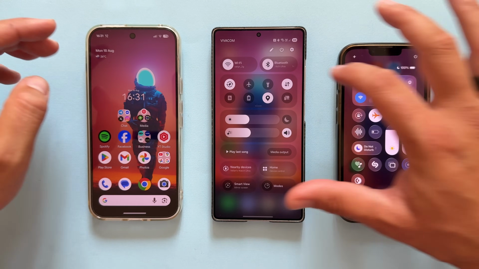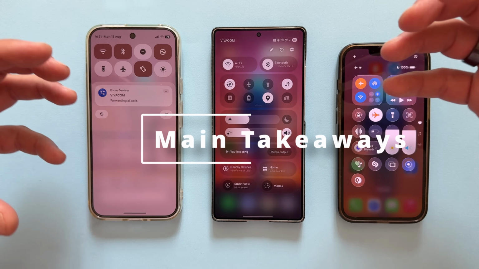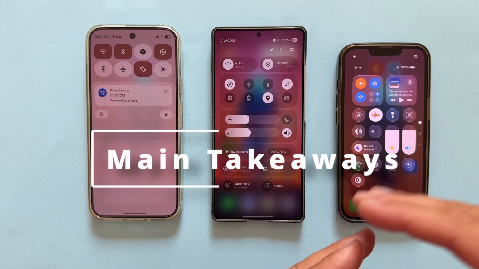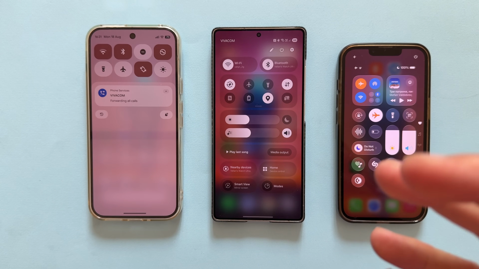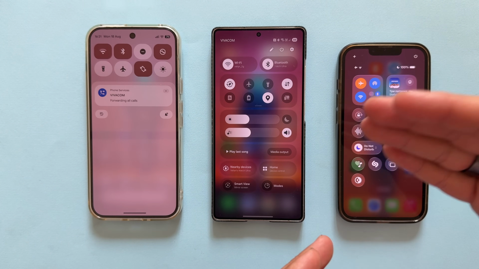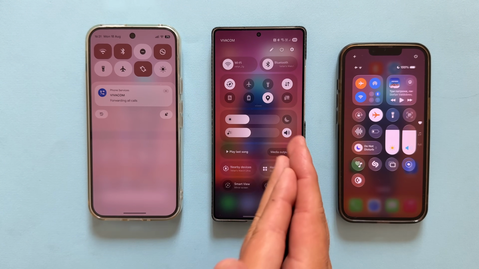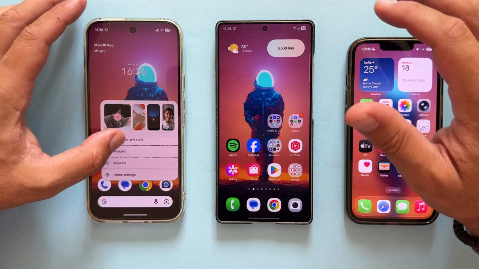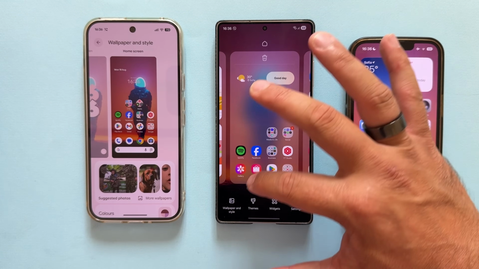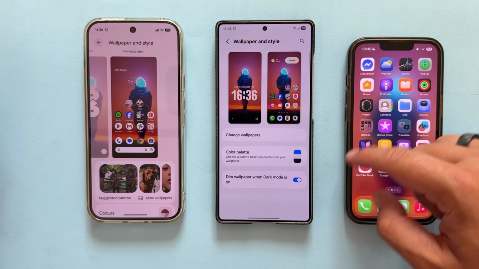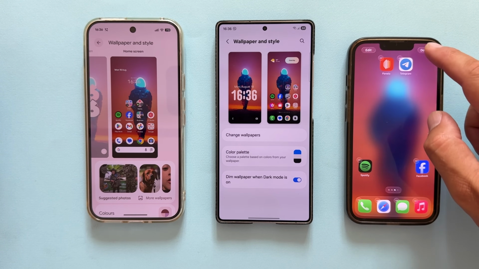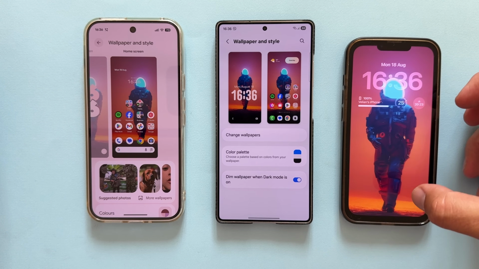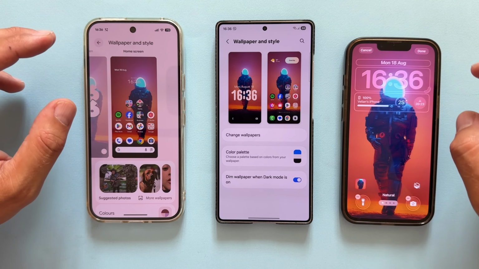Not only in the control center, but also in the notifications, the fonts that I use. But what I want to say is that I have a feeling that iOS is leveling up their game, and they will slowly start to offer more and more customization to hopefully get to here and here. And honestly, sometimes I do really like how simple things are on Android. If I press here to change the wallpaper and style on both my S25 Ultra or my Pixel 9 Pro XL, I cannot do this from here. I need to lock my phone or just go from some other setting or click here to customize it. But again, it's just some nitpicking.